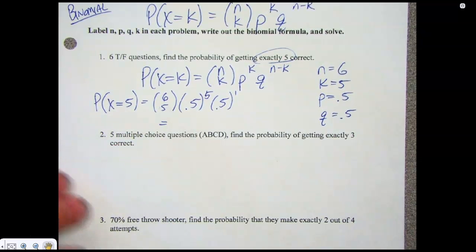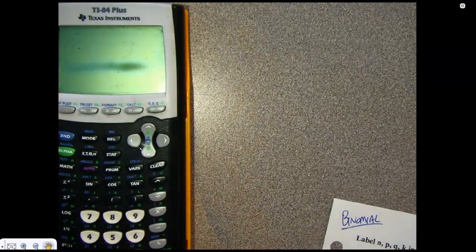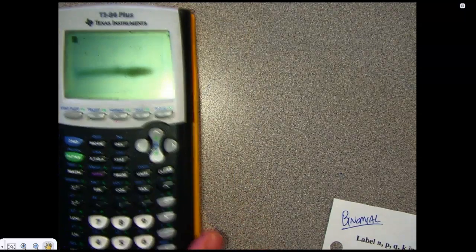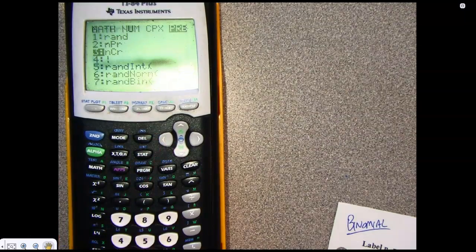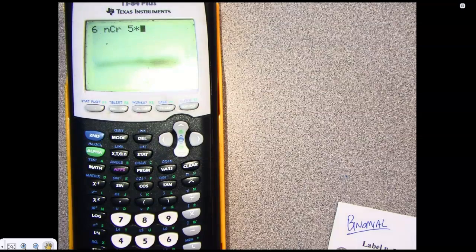But I'm going to type this all into my calculator at once. So I'm going to go 6, choose 5, the way we just did it. I'm not going to hit enter and do this all separately.